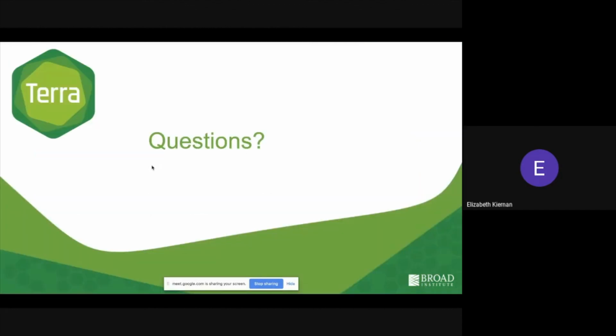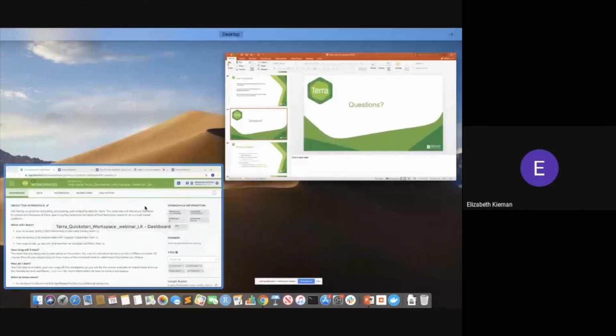So with that, I'll pause for about 30 seconds to see if anybody has any questions on anything we've talked about so far, and then we will go ahead and get back into the web interface. And I'll show you where you can find some of that documentation, and we'll get back to our hands-on exercise. So in the meantime, we'll go ahead and go back to the web interface.